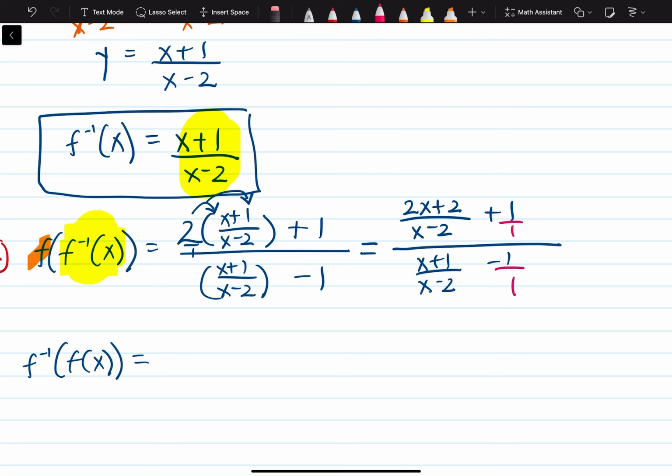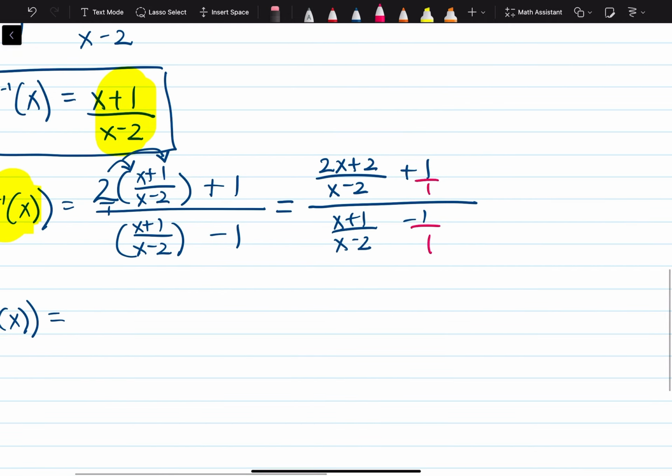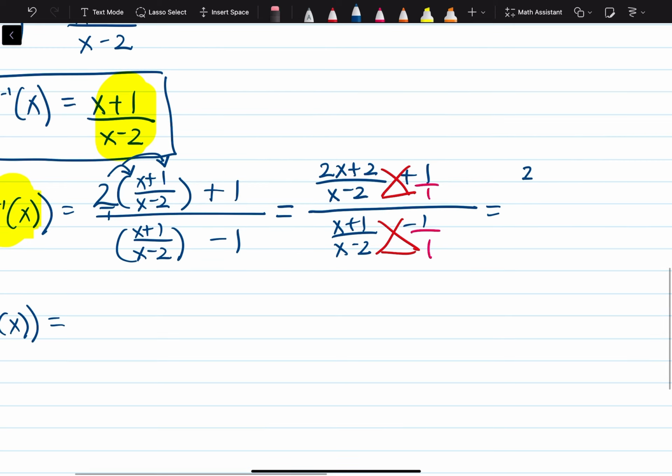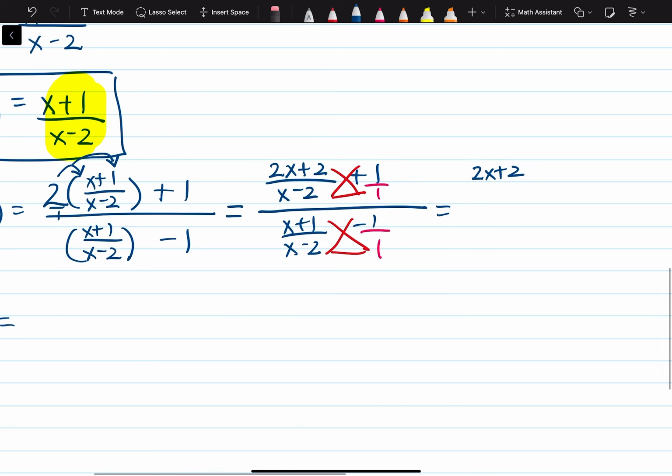Then these are two terms that either need to be added or subtracted, two fractions. So you've got to get a common denominator. I will be using my triangle method to get my common denominator. So you're going to multiply 2x plus 2 times 1 first, which just gives you 2x plus 2. You're going to multiply 1 times x minus 2, which is just going to give you plus x minus 2, over, then you multiply across, which just gives you x minus 2, all over.